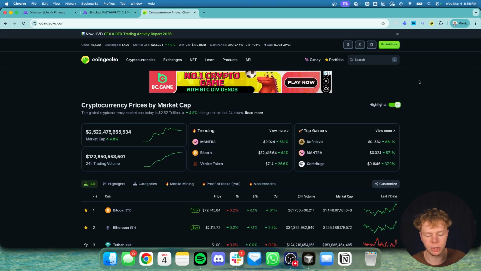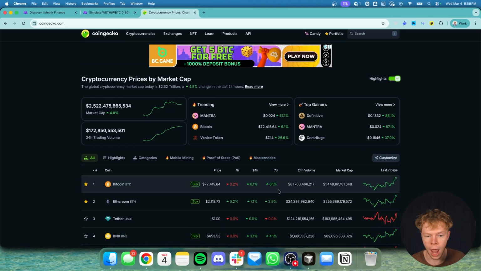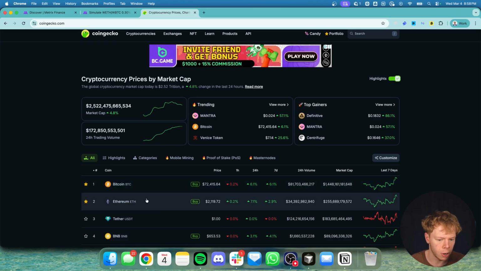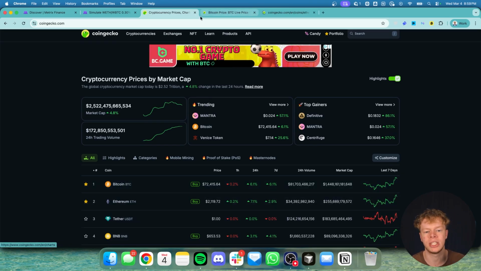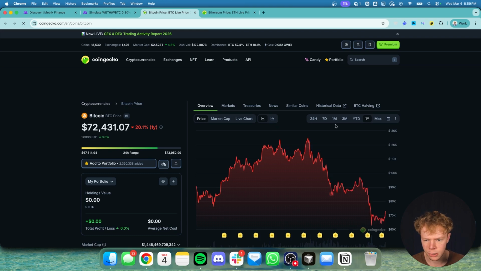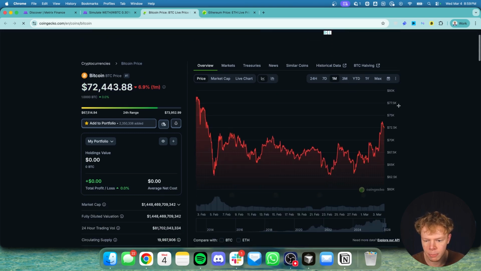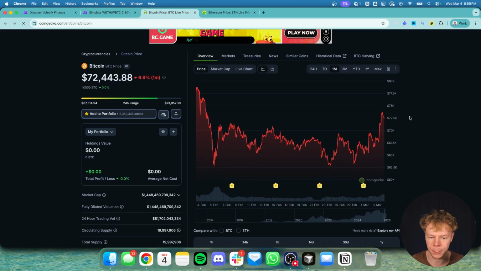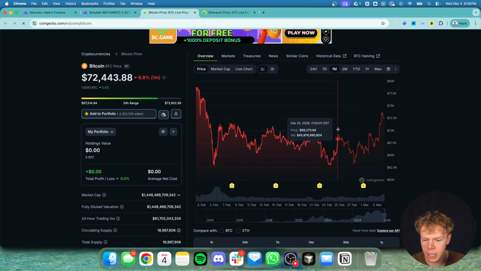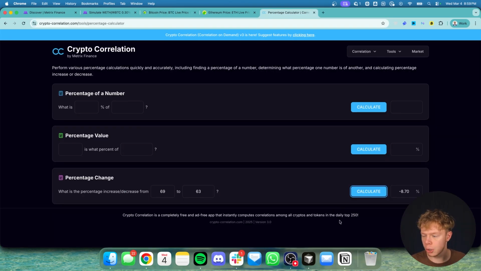So how I typically do that is by heading over to CoinGecko or any other trading view software. I'll take a look at Bitcoin and I will take a look at Ethereum. So looking at the price of Bitcoin over the past month, I want to look for periods of volatility, both on the downside as well as on the upside. Take a look at this. Going from February 25th at $69,000 all the way down to February 28th at $63,000. That's over the course of 3 days. So over the course of 3 days, we could see an 8.7% decline in the Bitcoin price.